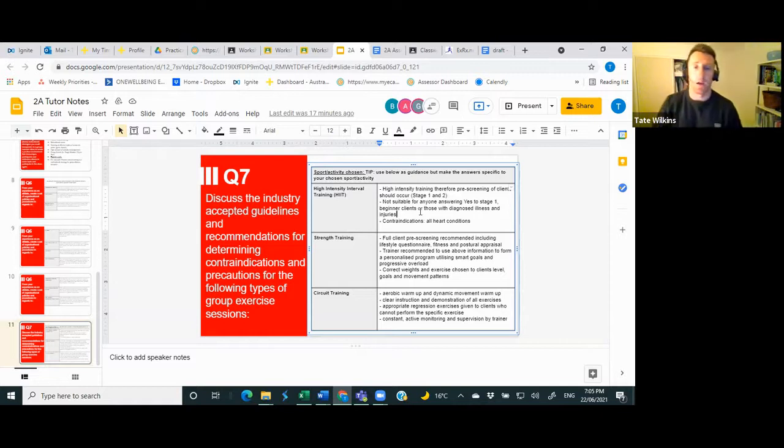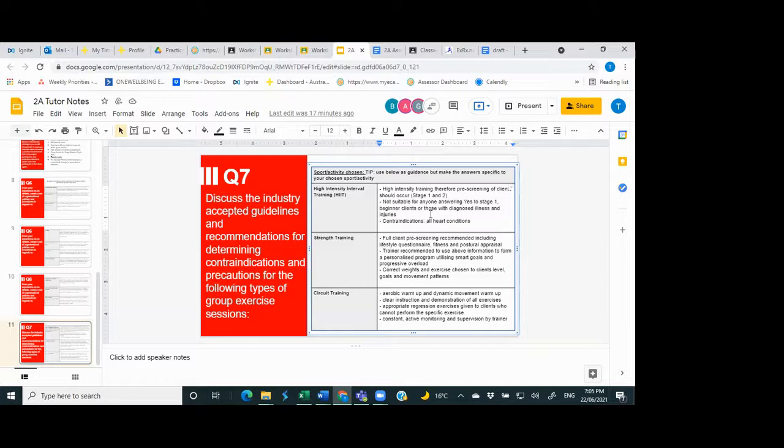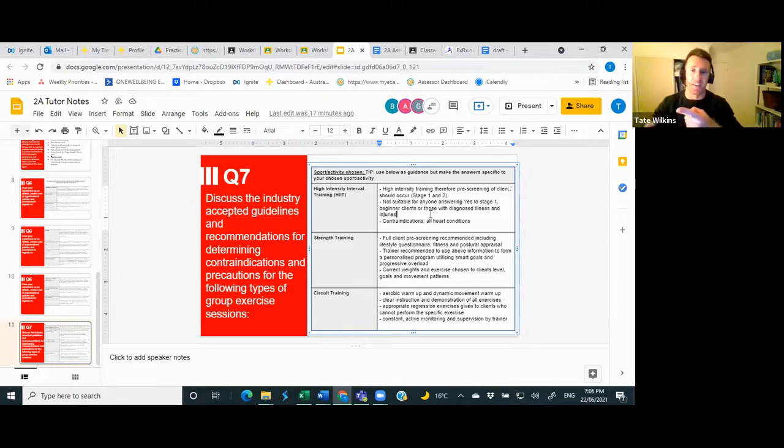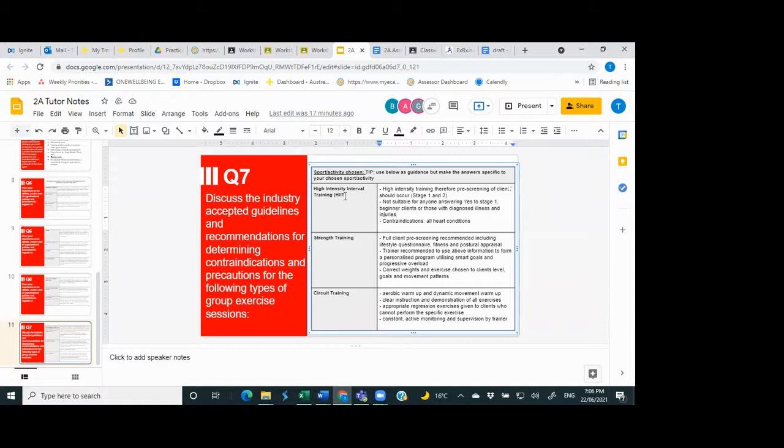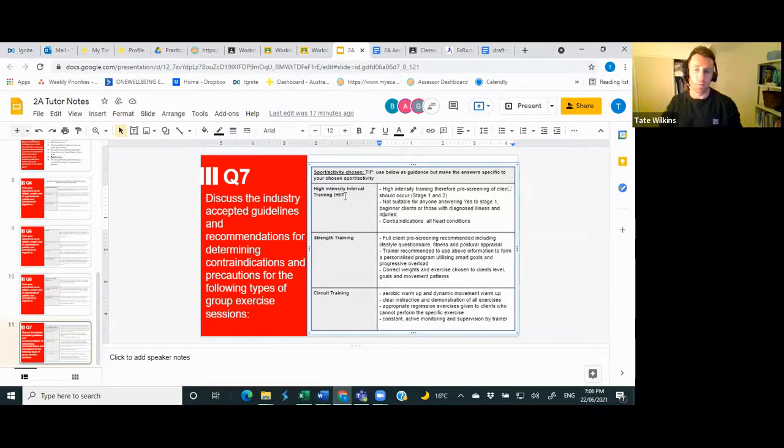The first one is a type of training called HIIT training. Well, actually, Anna, I might get you to talk about it. What does HIIT mean? High intensity training. Yeah, well, actually, there's two types. I'm glad you said that. There's high intensity training, HIT, and there's also this type, which is actually called HIIT, so high intensity interval training. The difference is high intensity training is just literally what it says, high intensity training. Whereas technically high intensity interval training, I think, refers more to a cardio setting where, for example, you're on the rower and you're doing 30 seconds on, 30 seconds off for 5 times, because it's like set intervals.